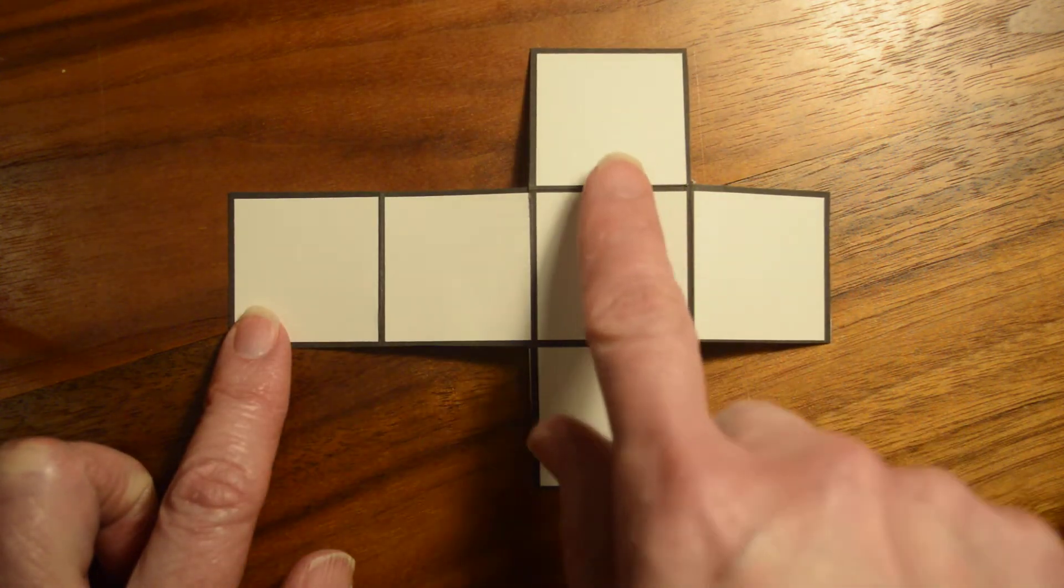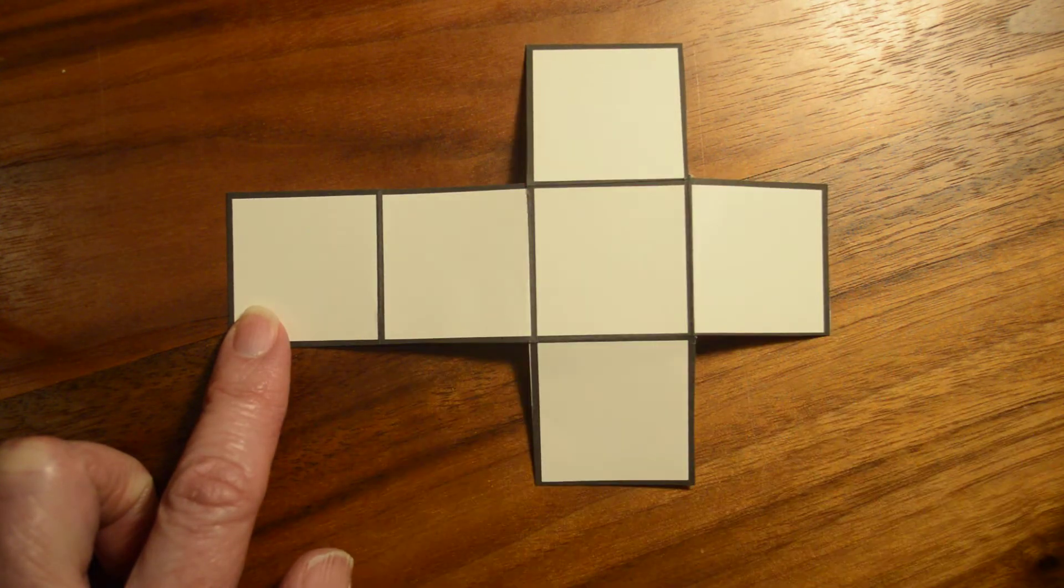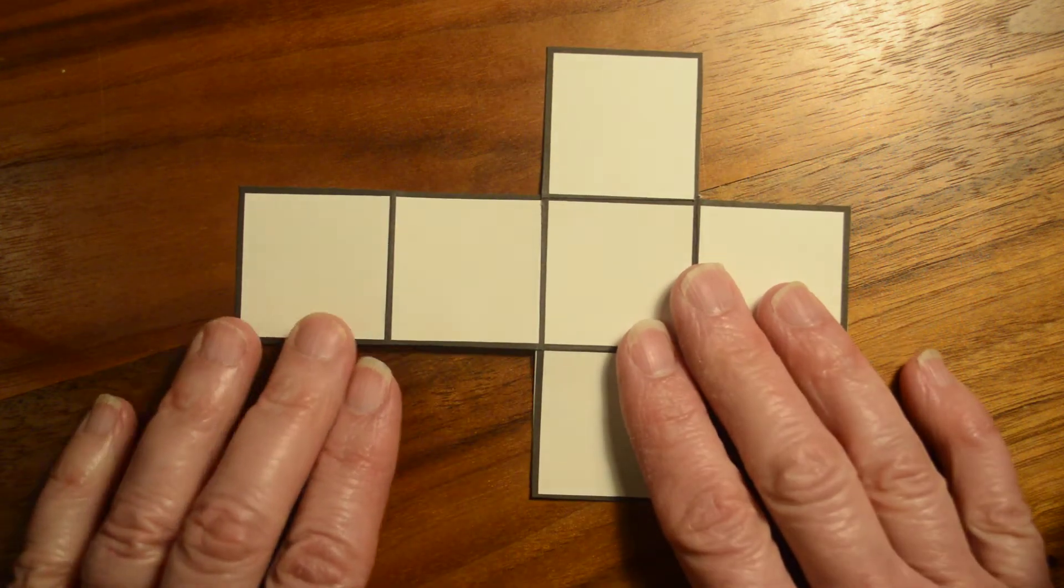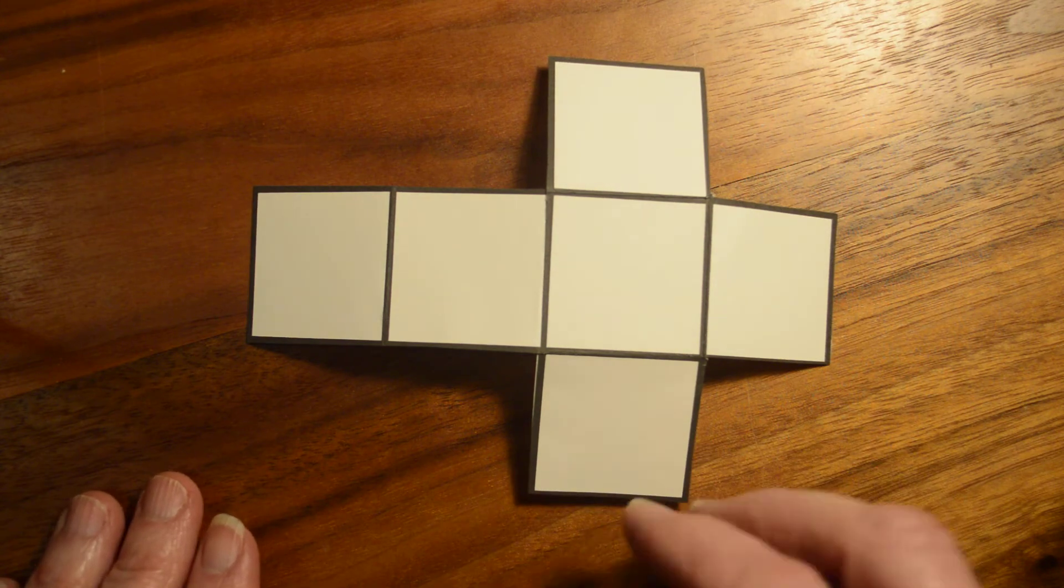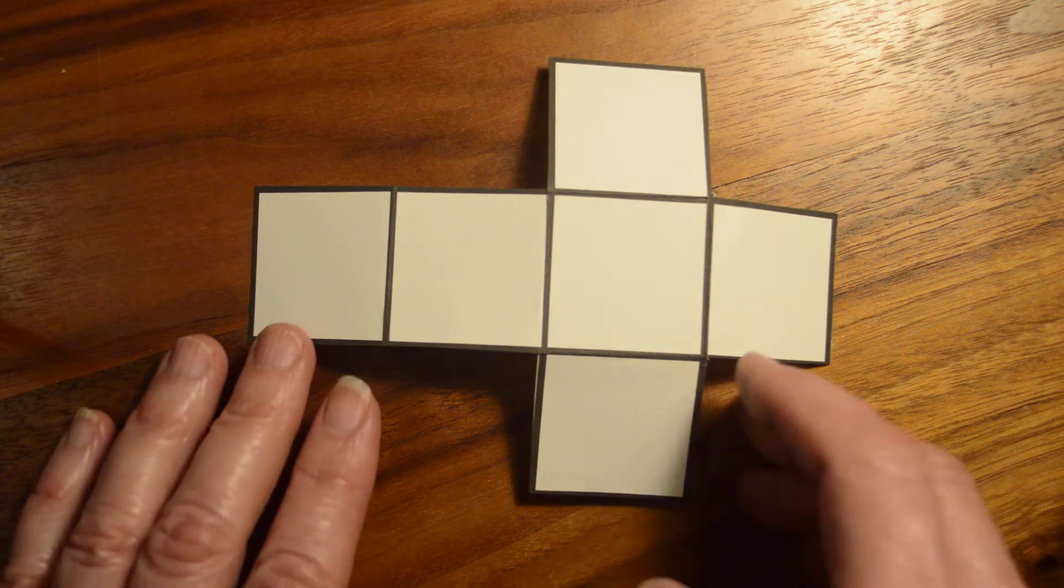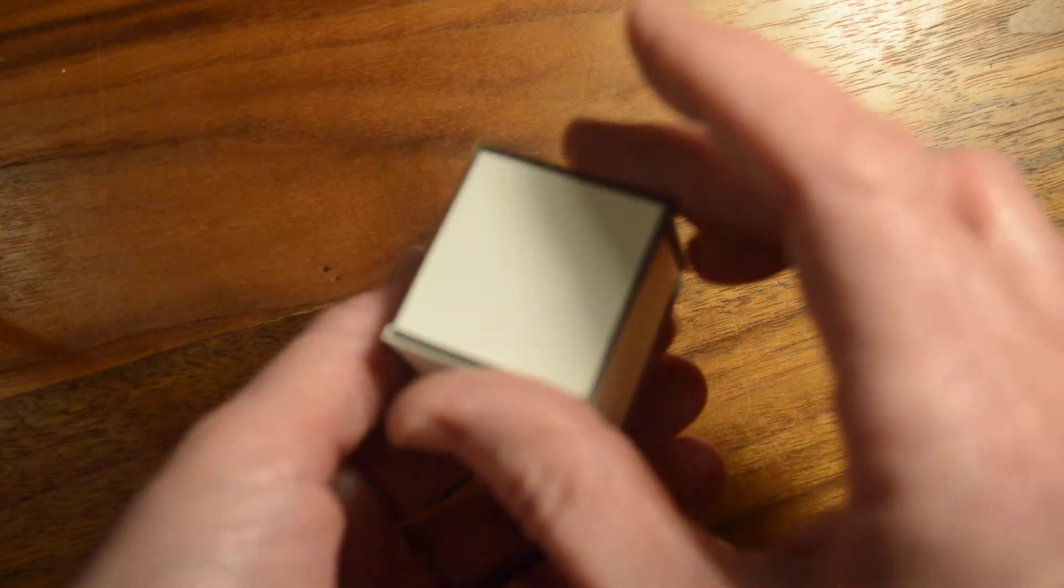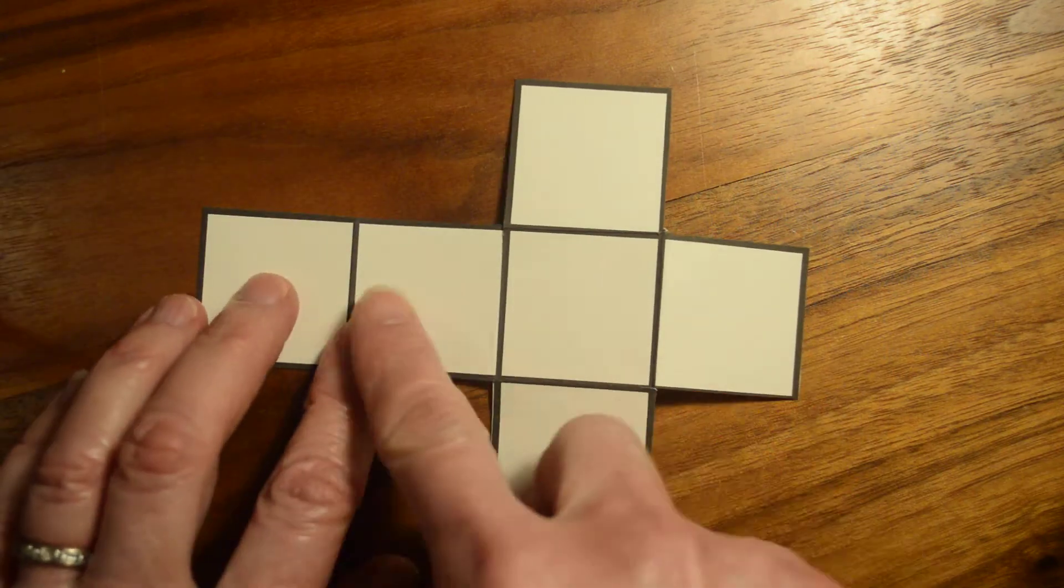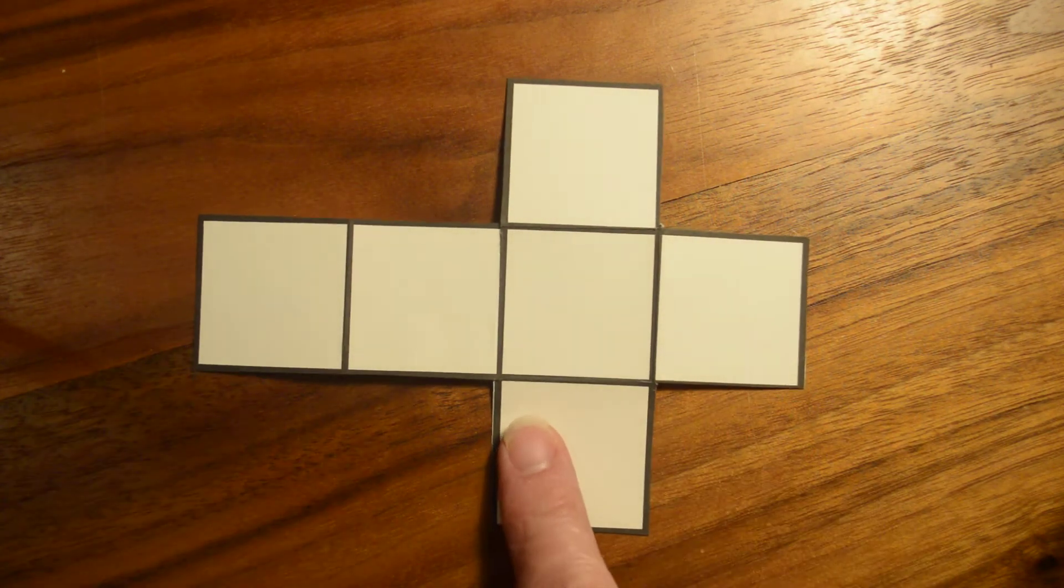So surface area is like if you were wrapping a present, you would need wrapping paper enough to cover all these sides, right? So it's just the area of the surface, of the exterior of the shape, whereas the volume figures out how much you could fit inside that present. So volume fills up the inside like that, how much can I fit into that spot? But surface area is how much area is covered on the surface. So that is the net of a cube.